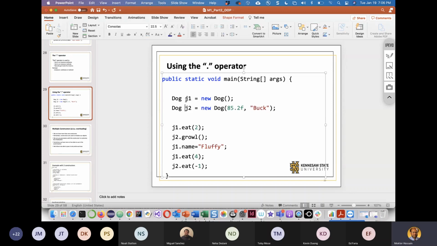Whenever I have J1 and J2 objects, I can say J1.eat, that means it has an eat method. So who has an eat method? Think about it. Rethink it. Where is the eat method defined? Inside the dog class, right? So the dog class has a method named eat, and that is a parameterized method. It takes one argument. So the dog instance has access to it. Another thing you need to assume is that the eat method is a public method.